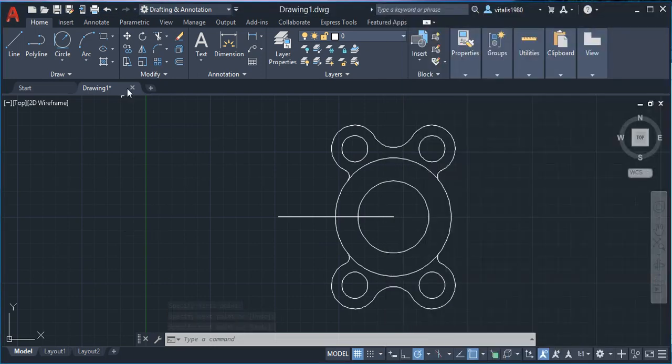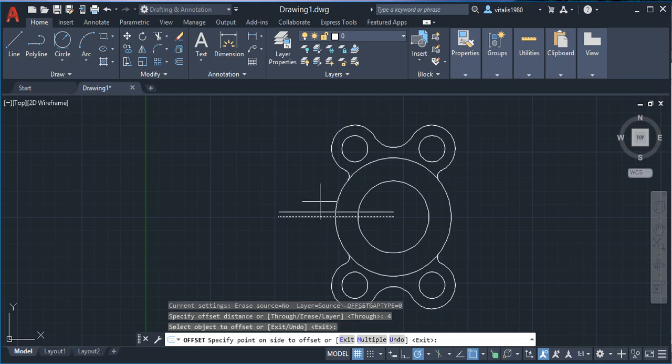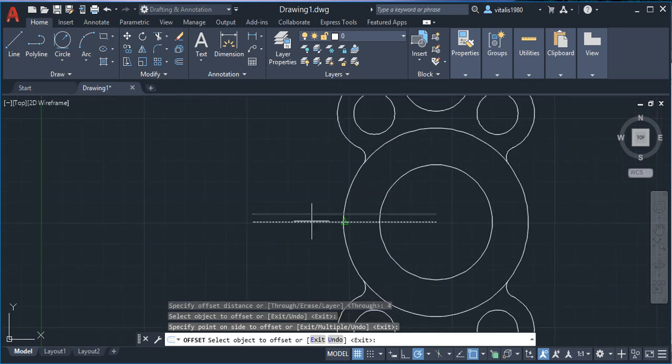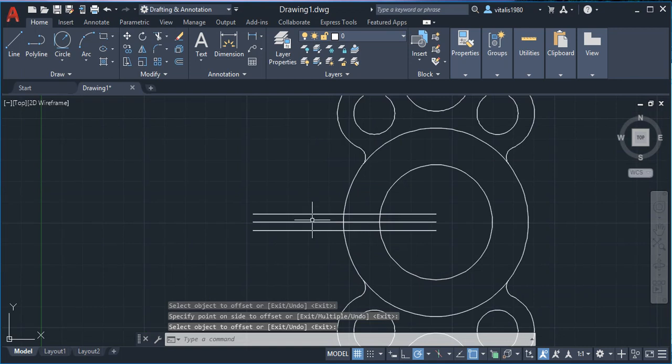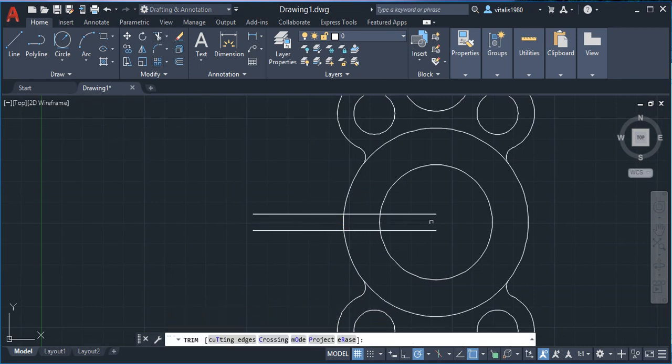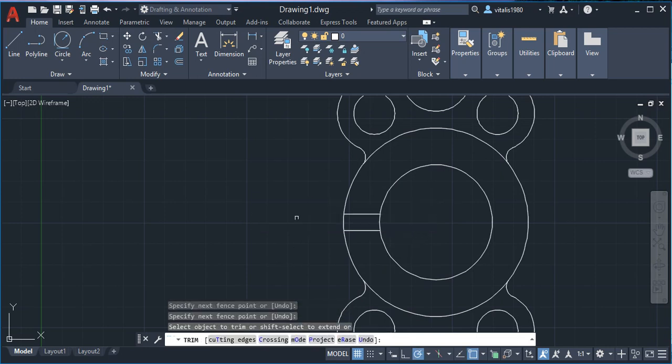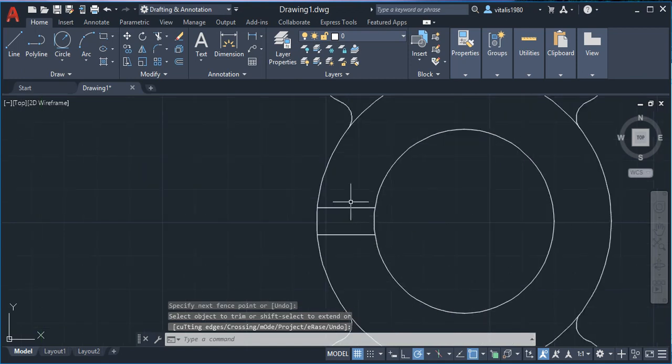So I'll offset, using an offset distance of 4. I'll offset this 4 on this side, and 4 to this side. Then I'll remove the center line. So I can now use trim, sorry about that, to trim off this side. You can see I have the pair of lines centrally located at this point.